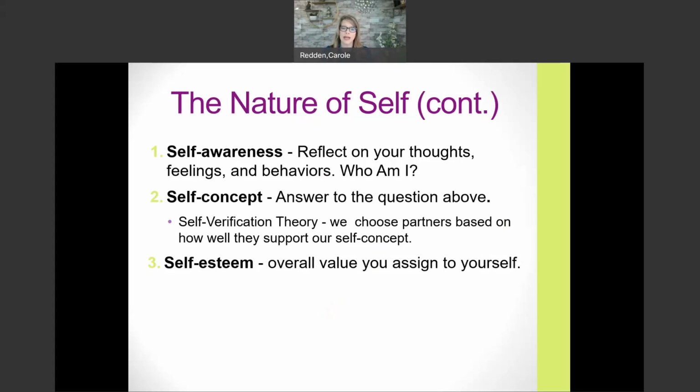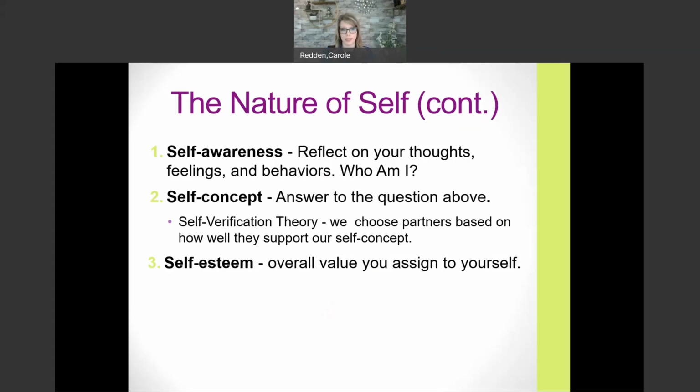So I think that's really eye-opening, because again, if you aren't really self-aware, you then are definitely not aware of your self-concept, but you are going to be attracting people based on the concept you have of yourself. So I think that's, again, interesting to think about, because from there, the way you value those things about yourself determines your self-esteem.